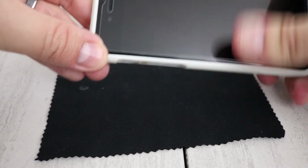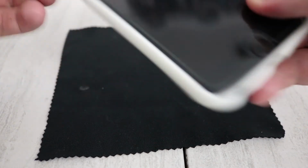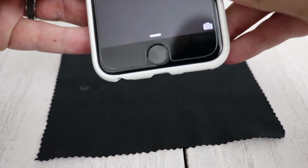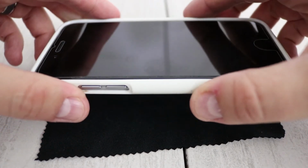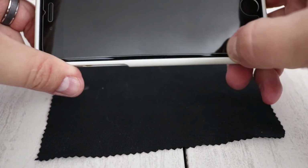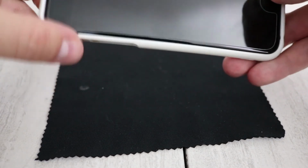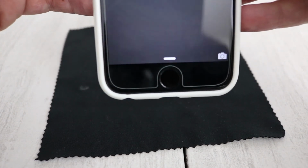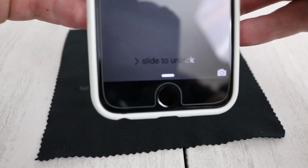I'm really happy with this screen protector. There's no haloing around the edges, which is nice. You can see that it's lined up pretty perfect around the home button. It's a little close to the speaker grill up here at the top, but not that big of a deal. No scratches. It's not a fingerprint magnet. I mean, it definitely shows fingerprints, but I've had much worse. You can see that it's edge to edge right on the screen.